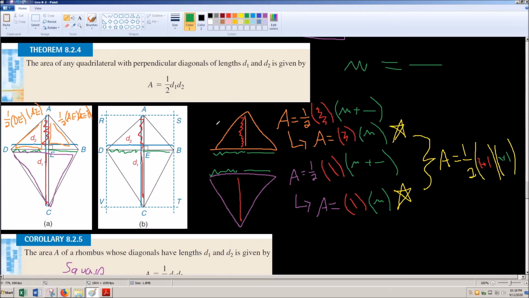If you just want to, again, think about these things, this intersects, creates two congruent segments here. So DE is the same as EB, and I have this segment down here, which is the same, except for I'm representing the height here as EC and the height here as EA. If I wanted to say this is a larger rectangle and just draw all of these out, each of these chunks are going to be 1/2 of that larger rectangle. So the easier way to look at this probably is just to look at this is the full red, and then this would be, you know, full green.